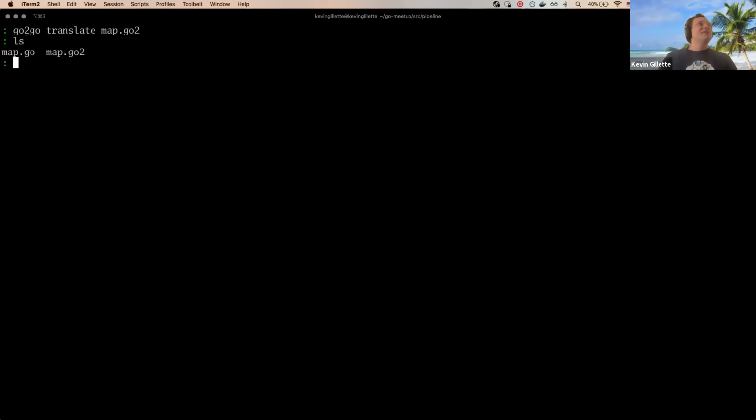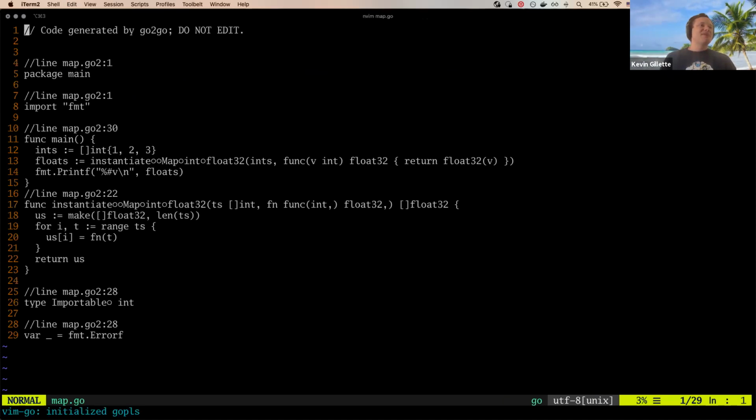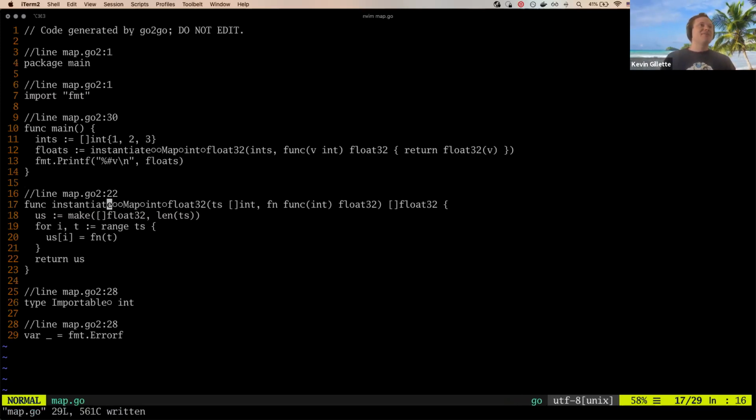Okay, so if we look at this produced map.go, this translate subcommand is something you'd use if you're debugging or looking into it. But as you can see, it's essentially created Sanskrit here in order to have things that are technically valid Go identifiers, but don't collide with anything you'd ever write. And you can see here's my int to float32 version of this. It actually did a pretty crappy job, but if I save that, it'll gofmt a little bit better.